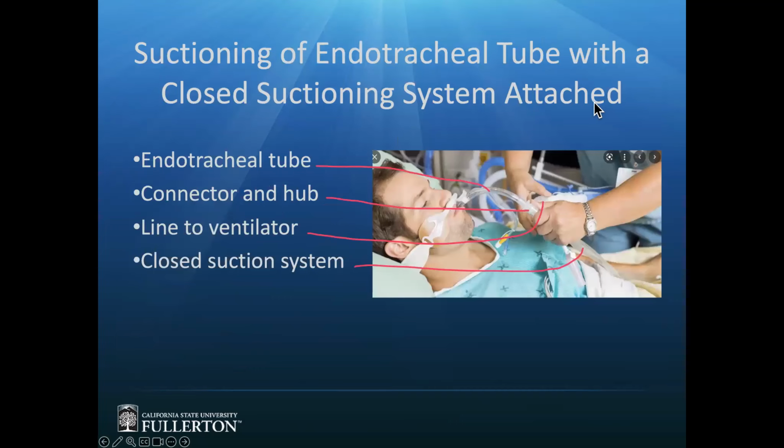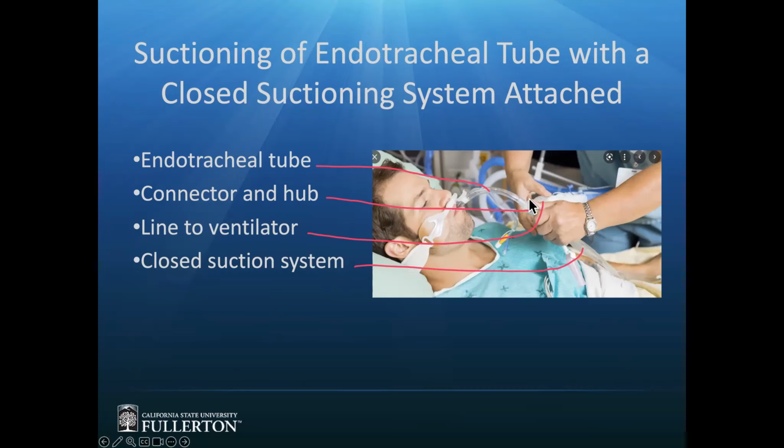All right. Here is a picture of somebody who is receiving suctioning of the endotracheal tube with that closed system. So it's an endotracheal tube. So see, no tracheostomy tube through the neck. The tube is going down through the oral cavity, the pharynx, and down through the glottis into the trachea. The cuff would be inflated. We can't see the details of that.